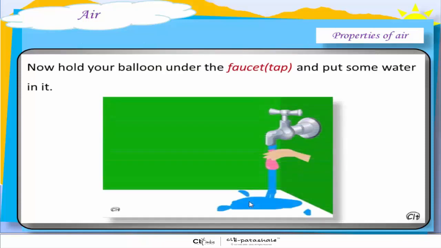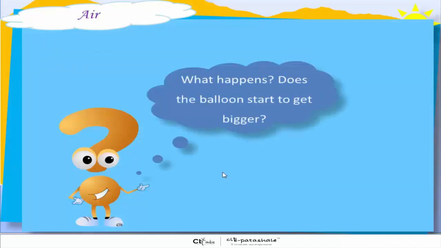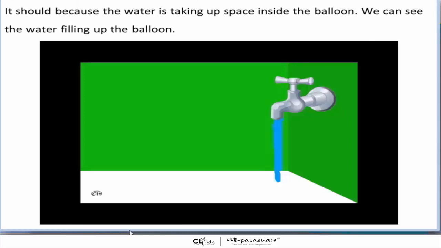Now hold your balloon under the faucet or tap and put some water in it. What happens? Does the balloon start to get bigger? It should get bigger because water is taking up space inside the balloon. We can see the water filling up the balloon. The balloon has really gotten bigger now.